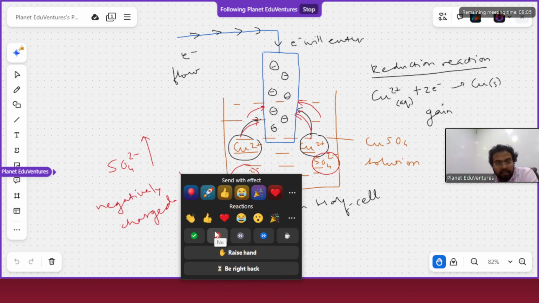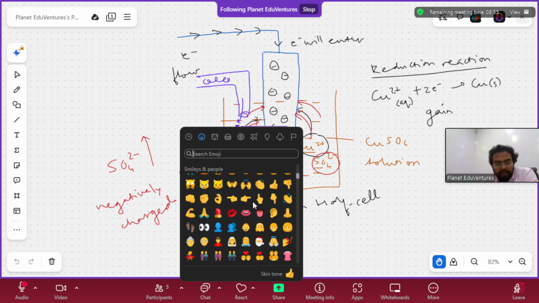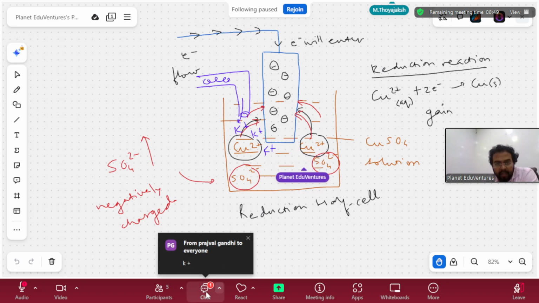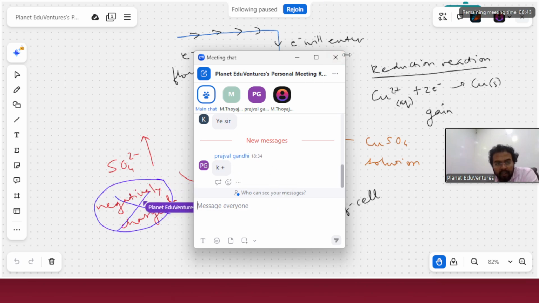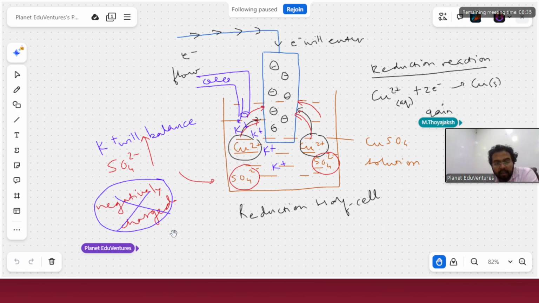Now everyone, remember the salt bridge? All of you remember the salt bridge? There was a salt bridge, and this salt bridge, okay, had that agar agar paste. Now remember which were the positive ions in the salt bridge? K+. I had told you that there are K+ ions and there are Cl- ions in the salt bridge. So the K+ ions will cancel out the negative charge. So the K+ will balance SO4 2-. Okay, and once it balances SO4 2-, then it becomes neutral. That is the whole purpose of the salt bridge, that it maintains electrical neutrality. So this is the working of the right side of the electrochemical cell.